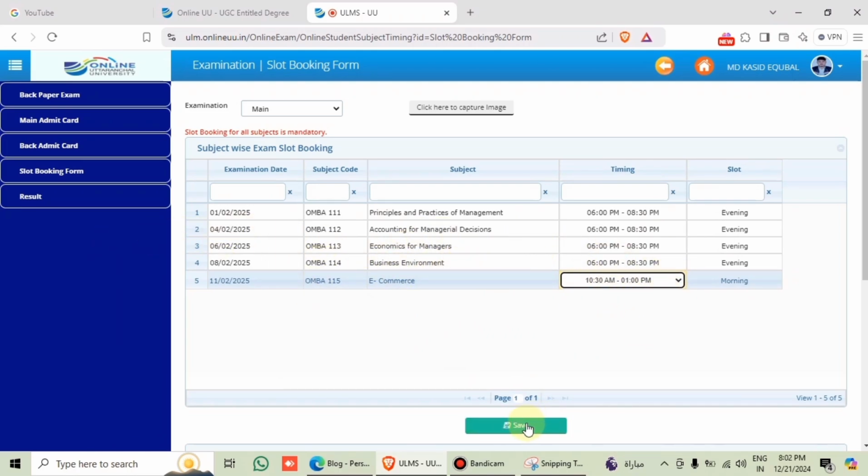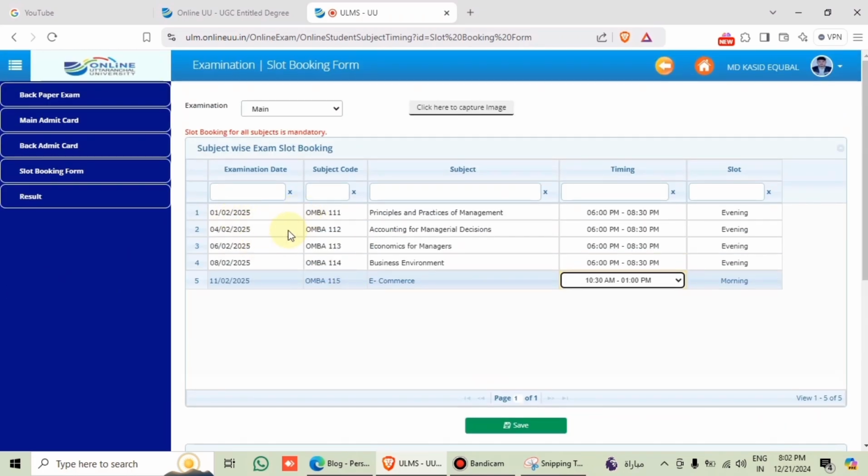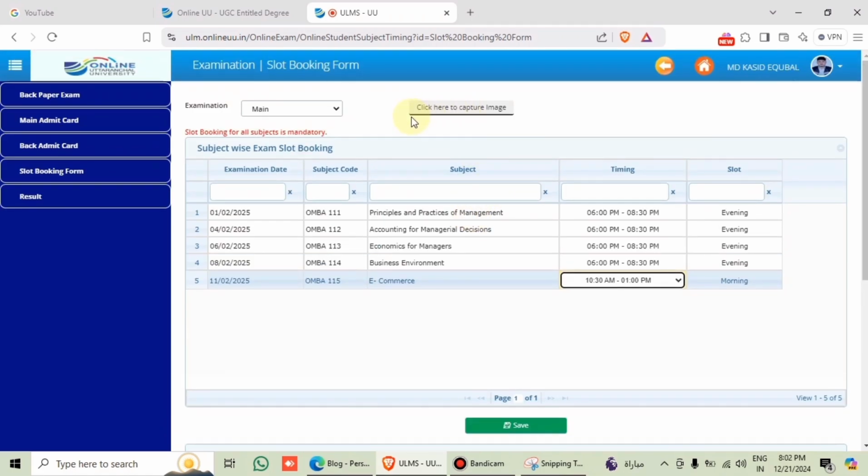After you think, yes, you need to give this exam, then, I think, you cannot change after selecting the slot, and you need to select everything at one time. So after taking the picture, the save option will open. First you need to take a picture, then select whichever time is comfortable for you. There is time, so no need to worry about this. You can select after 20 Jan or 26 Jan, there is time. And after all these things, you can save.